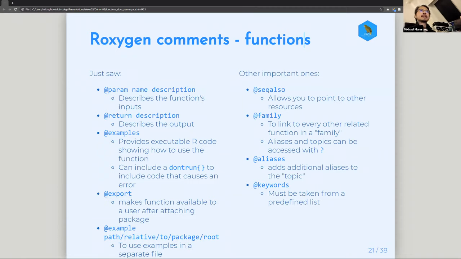Right, and there are also other tags for the Roxygen. There are the see also, family, aliases and keywords. I think this would be very useful if you have a family of functions that belong to the same category. Yeah, actually the aliases are really important for when you're using the help, where you can add terms that will find your function when you type in the help panel. So is it like if we use different spelling for color, like American or? For example, you can add different aliases for when the person is trying to find some help about your function.